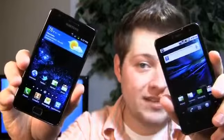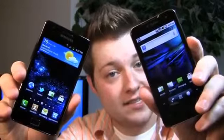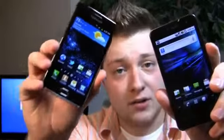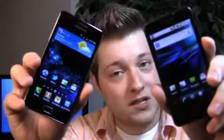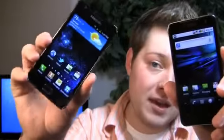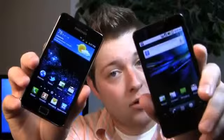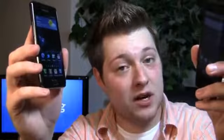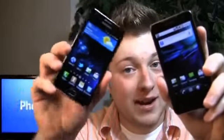One of the best Android devices ever, one of the best Android devices in the United States. Now this baby is roughly $800 to import and bring in, whereas this one you can get subsidized on T-Mobile for $199. So while this one may be better in terms of features, in terms of power, $200 is pretty sweet and kind of hard to pass up. Which one's the best one to go with? We're going to find out that and more in the dogfight.